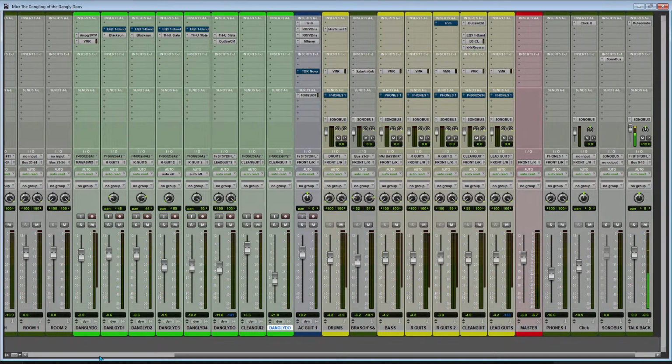So all those guitars are split up. Bass goes to its own bass subgroup. Guitar 1 and 2 come into rhythm guitars, 3 and 4 are coming over to rhythm guitars 2. Clean guitars are coming over, yeah, you guessed it, clean guitars. And then the lead is coming into the lead guitars bus. Imagine that. This shit's pretty simple if you think about it. So let's see.